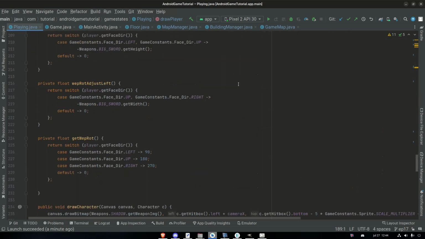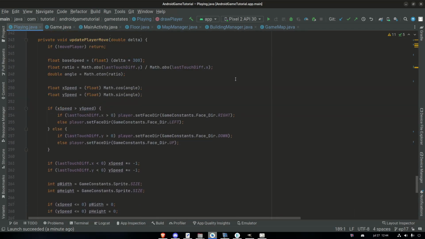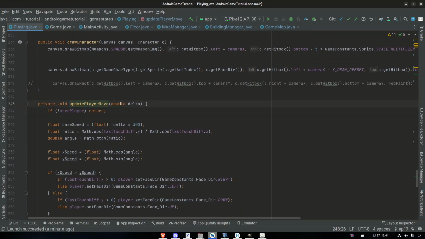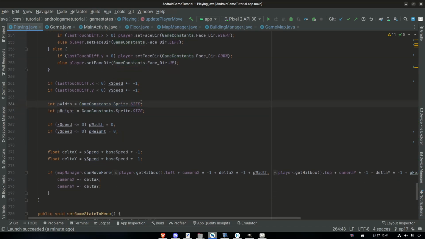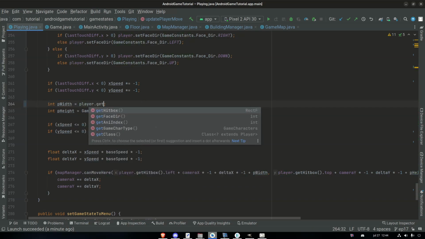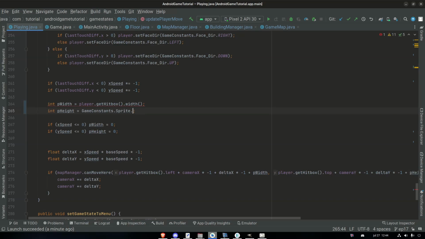And I think I know. Update player move here. Int player width equals that, which is not true because our width is not the sprite width, it's the hitbox width. So we're gonna change this to player get hitbox width equals player get hitbox dot height.